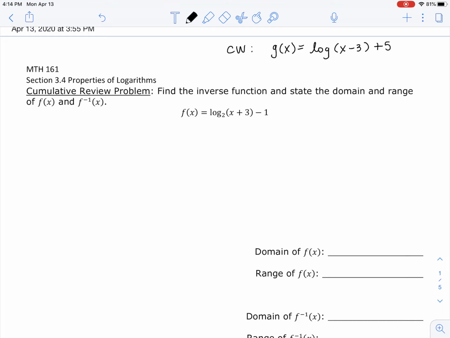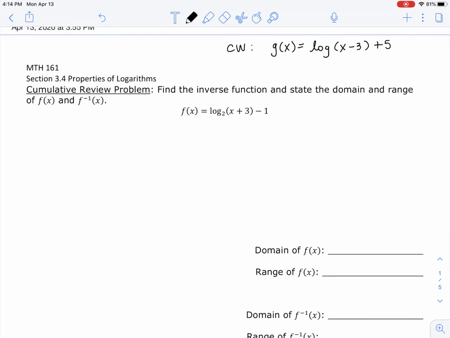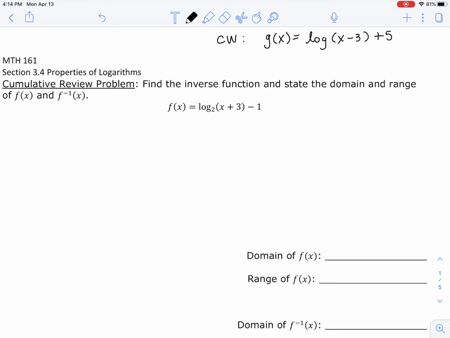Now, a good question you may ask is, what is the base? Because you're going to need to use the base to write the exponential function. If you take a look, my base is 2. But what is your base if it's not written? Notice that's a common log, right? So for a common log, what is the base?